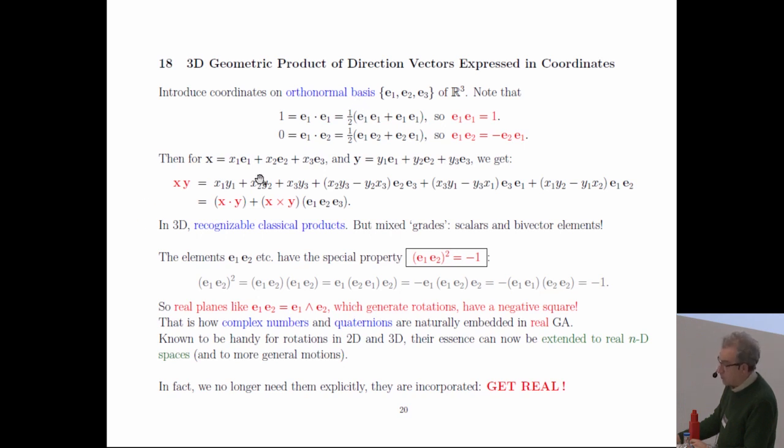Alright, so now let's take a general direction vector in 3D, and another one, and let's just use the rules that we have. Just do the administration. You wanted coordinates, you get coordinates. And I see that a lot of these things now group because of the E1E1 and the E2E2 and the E3E3 all being equal to 1 to something that I recognize as the dot product. And because of the anti-symmetry, I get something with x1y3, and I get something with y2x3. And there will be a minus sign in between if I want to factor out the common part. It's just obeying the rules.